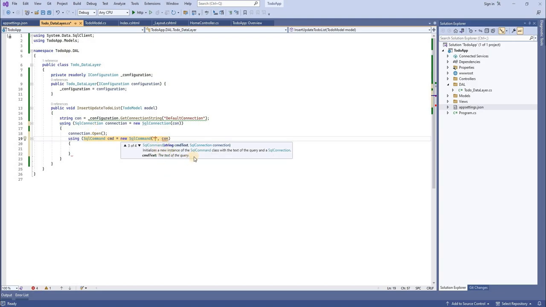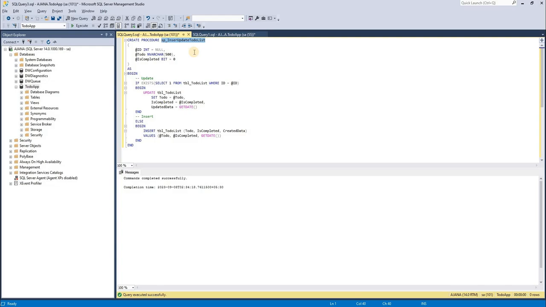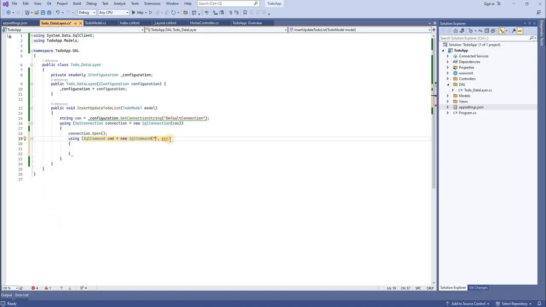As you can see, there are two parameters. First the cmdText, another is the connection. That cmdText basically is a command or an SP name. Let me copy the stored procedure name, this one, and paste it here. That's it. So now for the connection, I need to provide the connection, not connections.